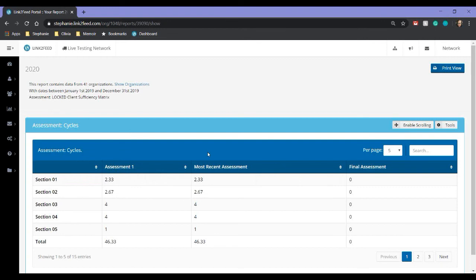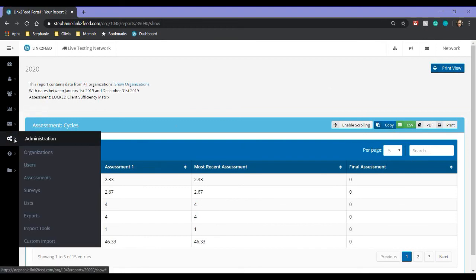And remember, it's for this specific assessment, so not all assessments, but for this specific assessment, in that section, this was the average response the first time the clients took the assessment. And then there's a total row at the bottom. Like all the tables in our reports, you can click on Tools to copy, download as a CSV, save as a PDF, or print, or you can print the entire page.